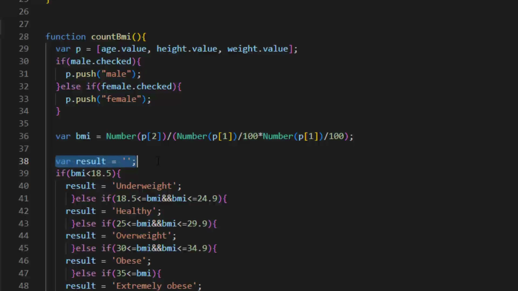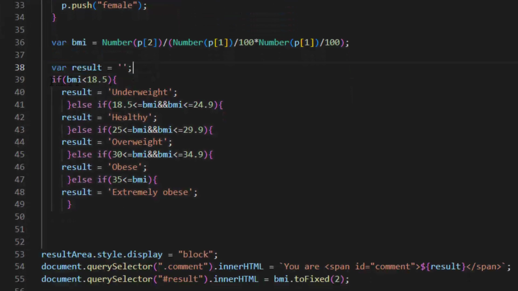After that we make a variable of result. And then we check if the BMI is smaller than 18.6 it means you're underweight, so it puts this message inside result. And then we use if else for other checks. If your BMI is bigger than 18.5 and smaller than 24.9 the result is healthy, and just like that.